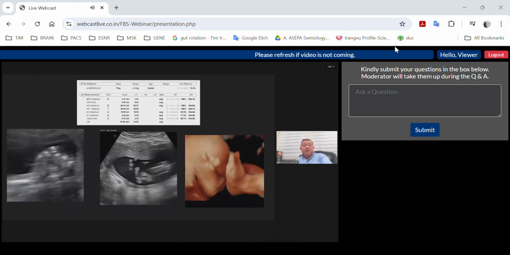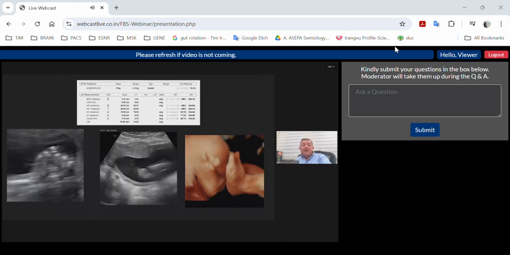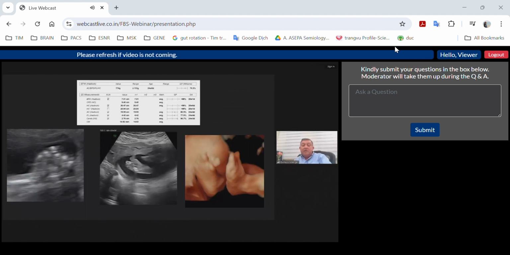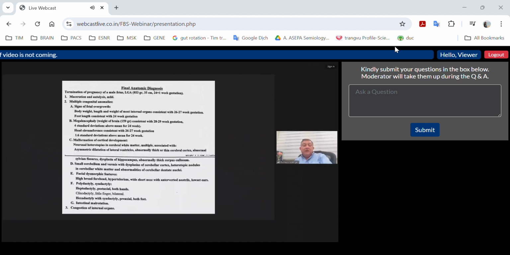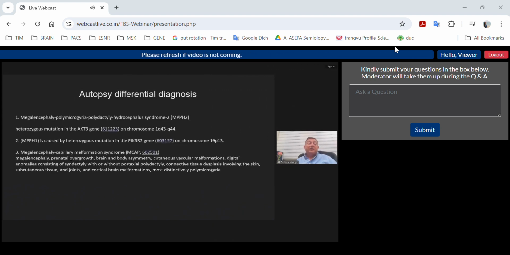It's very clear that the whole brain is abnormal. There were also other findings. There were a lot of fingers, polydactyly, and a very big thumb in the leg, and you can see here also in the 3D. And the pathology showed all the findings that we saw in the ultrasound examination.